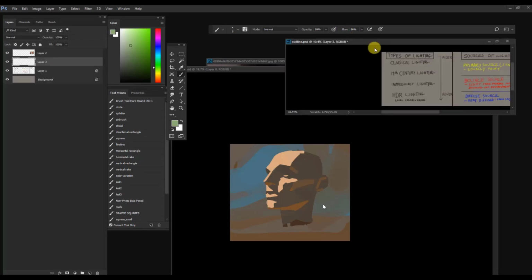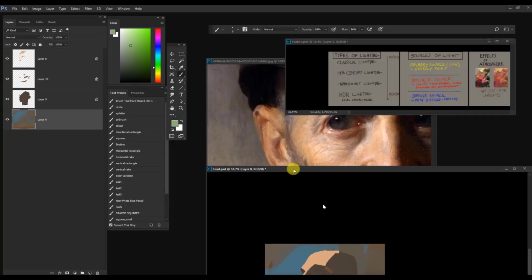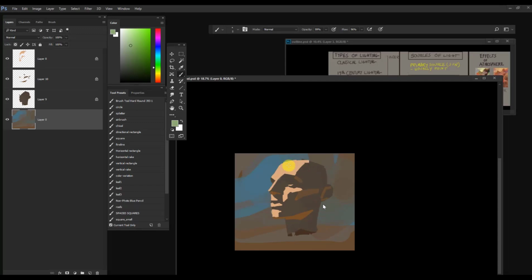So the next type of lighting is something that we are more familiar with. HDR lighting stands for high dynamic range, and that is where the lit side and shaded side are fully exposed and there's a full range of value between them. It eliminates shadow. It's a very interesting way of thinking if you're an artist, because in art school we are taught to see this way, and it doesn't necessarily have to be that way.